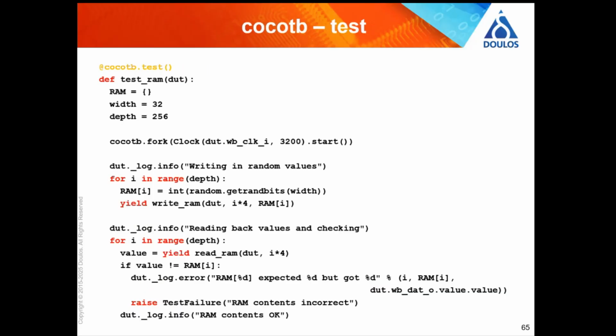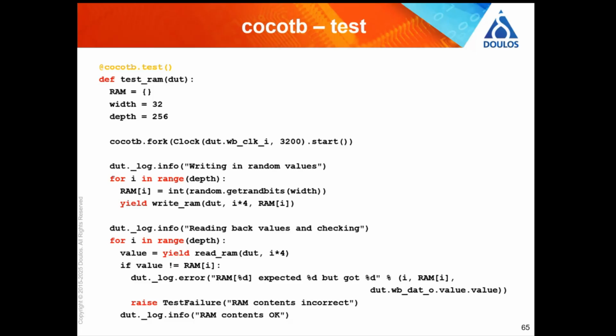And here's our test. You can see that we've got some sort of housekeeping-y stuff, but about halfway down, we've got a for loop. And we're calling our write RAM function, which is the one you've just seen many, many times. And then we've got another for loop, and we're calling the read function many, many times. You can see the if statement about 3/4 of the way down, we're doing some checking there. You can see we've got an array. So the array, as we saw many, many slides ago, is our reference model. But the key point is it's exactly the same idea, but written in Python.